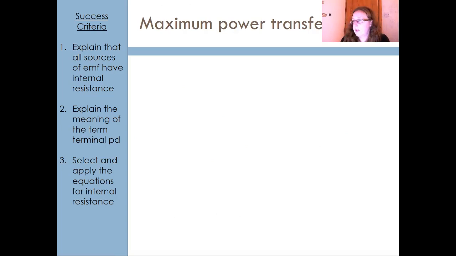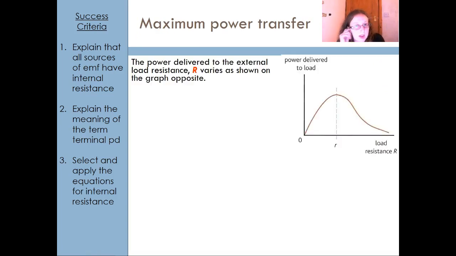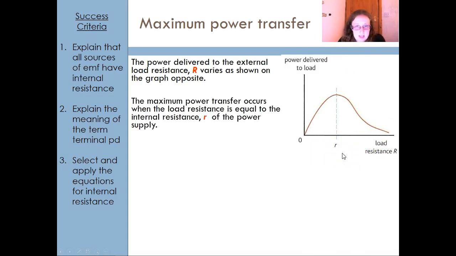And one more that you may actually care about as well is about getting the maximum power out of your power supply. So the amount of power you get out will vary depending on your internal resistance, because obviously it changes your current and it changes the ratio of voltage you get on your load supply. And it varies sort of like this, with a peak and then it drops down. And the peak happens to be when your external load matches your internal resistance.